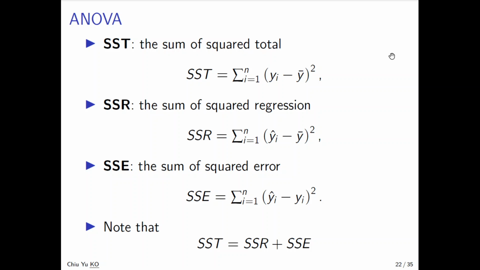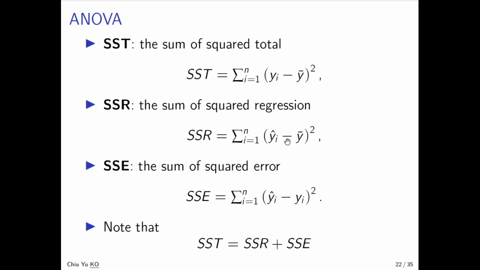Here we talk about two continuous variables, say x and y, and see whether x is going to affect y, change y at all. So the idea is the following: we will try to explain the variation of y by its own mean, y bar. So this is something we want to explain. This is the sum of squares total, and the sum of squares regression is actually the regression.